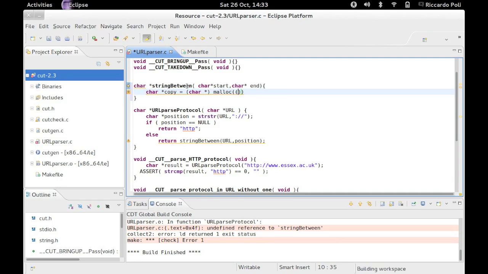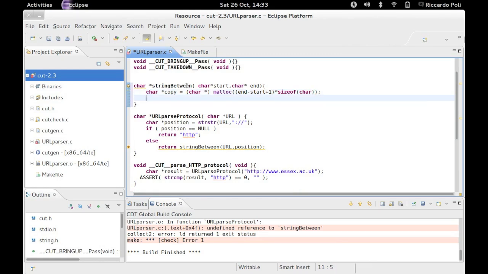Now the length of the string that I need is the difference between the two pointers plus 1, because it's going to be a zero terminated string. Okay, so that's done. Now we need to copy. I'm going to use string copy to copy from the start into the copy. Okay, and then the number of characters and the size of the copy.